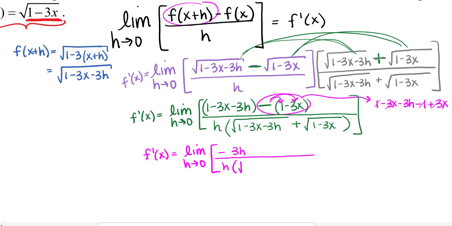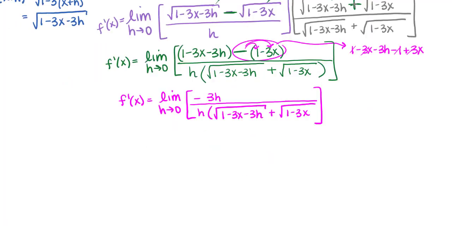And I'm going to copy down this denominator. So now I can see h divided by h is 1. You've removed the discontinuity, or the reason that you could not just substitute 0 in from the beginning, so I'm going to go ahead and substitute 0 in now. So I still will have f prime of x. I have no more limit though, because I'm actually evaluating when h is 0, because I've removed that discontinuity, so now I can, or I think I can anyway.